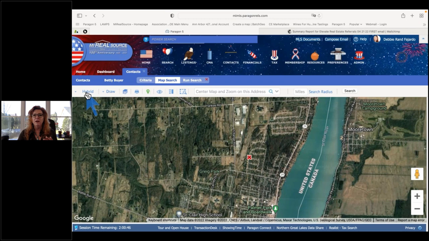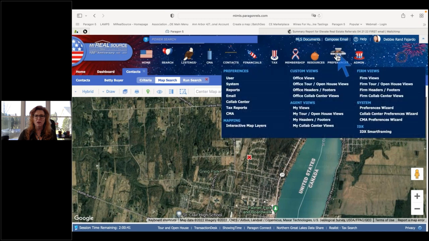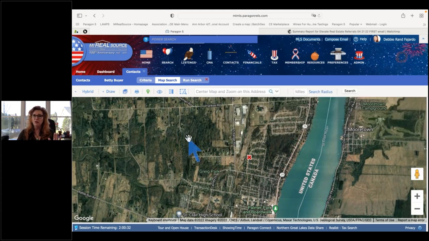I'm a huge fan of, whenever I need to change anything in the system here, I just use that preferences wizard. So I go to my preferences icon and then the preferences wizard here, and I just walk my way through it. You can do it right to your need and move on. That's always awesome. Because here, normally your little red X is going to come up where your office is. I changed this to the home office because the office wasn't necessarily my territory that I was always looking in. You'll see here's the St. Clair River. There's Canada. I'm in the lovely town of St. Clair. No, not St. Clair Shores, just St. Clair.